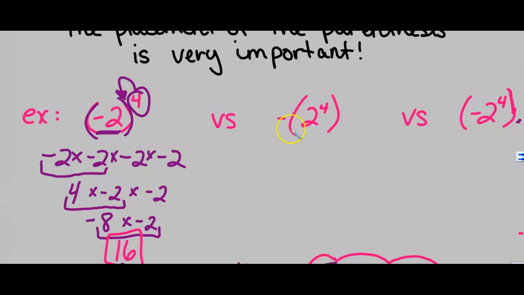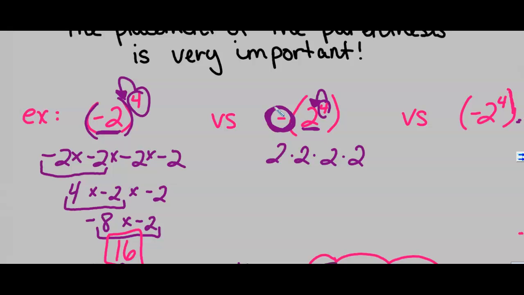Okay. In this second example, the exponent is here inside the parentheses, where the negative is on the outside. So let's start with that exponent. The exponent takes the item immediately in front of it, and that only. So this 4 is saying that there are 4 2's, because 2 is the only thing in front of it. So we're going to write the 4 2's, 1, 2, 3, 4, and we're going to multiply those 4 2's together.